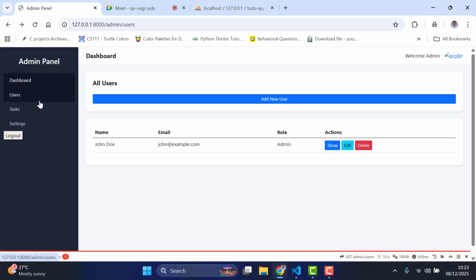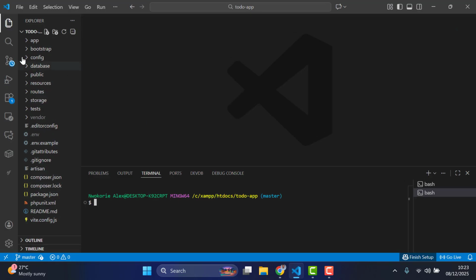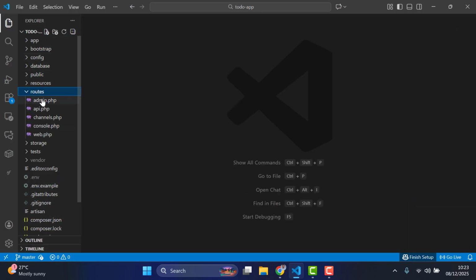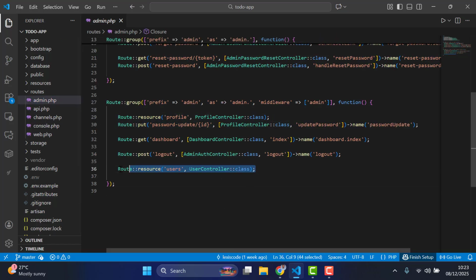So once we click on this sidebar menu, once we click on users, it takes us to the users route. I think we must have created the route already. Let's check routes admin.php. So this is the route.